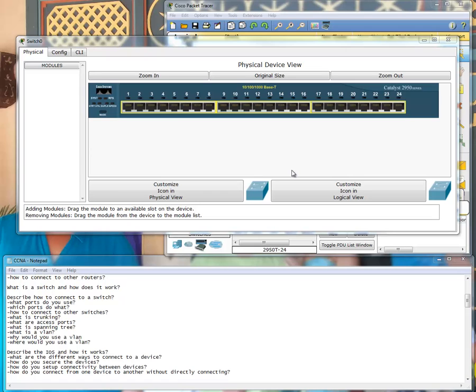Now, how does it know that? Well, there's a thing called ARP, Address Resolution Protocol, and as Jeremy Cioara from CBT Nuggets would say, ARP! ARP! Where are you? That's basically what ARPing does. It says, what is the MAC address of this IP address? So if it knows the IP address on this guy here is 192.168.10.1, what it does is it does an ARP to find out the MAC. It's a layer 3 to layer 2 resolution, IP to MAC.